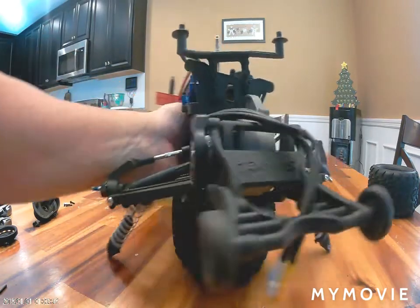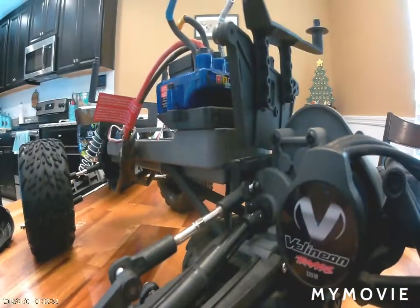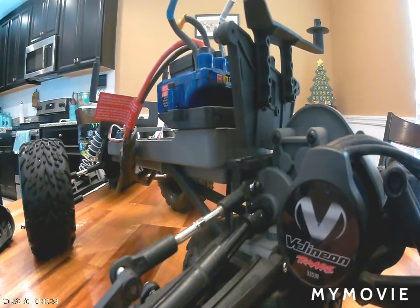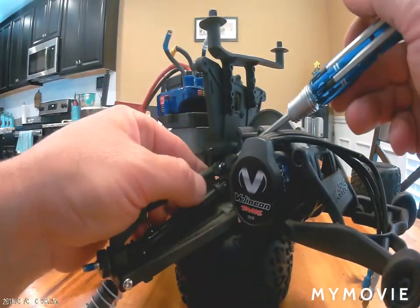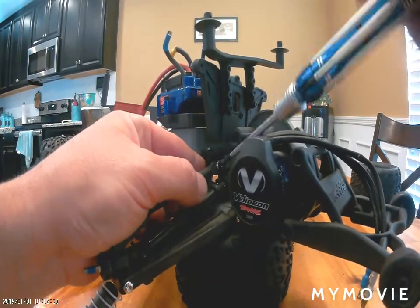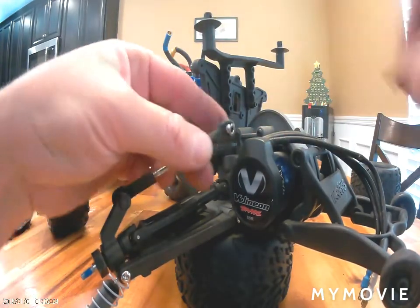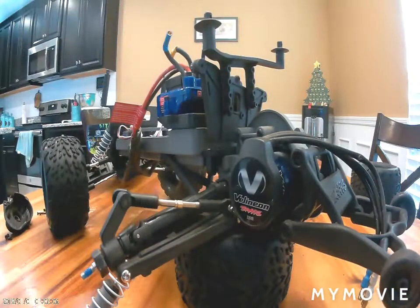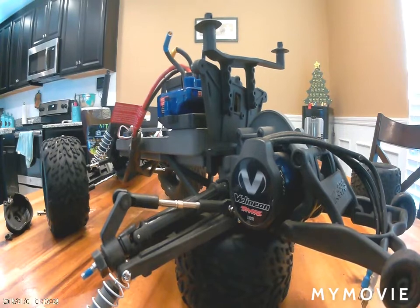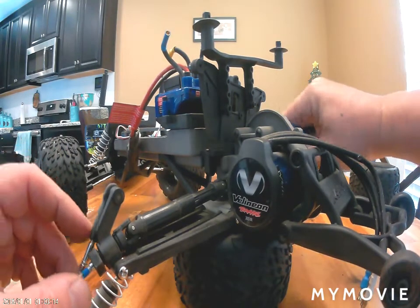Now we got to do the same thing on this side. This one you have a little bit more clearance. You can see it. There's a lot more clearance on this one. Take that off. Again, put the screw in. Okay. So those are off on both sides.